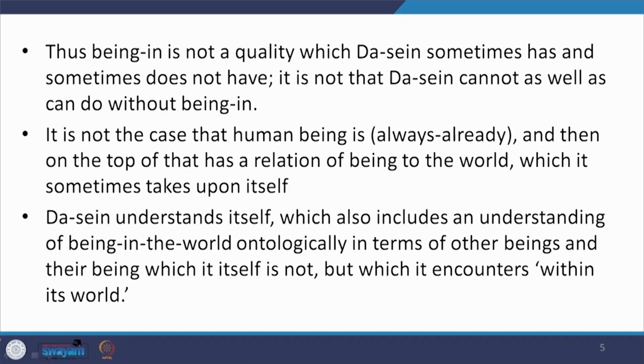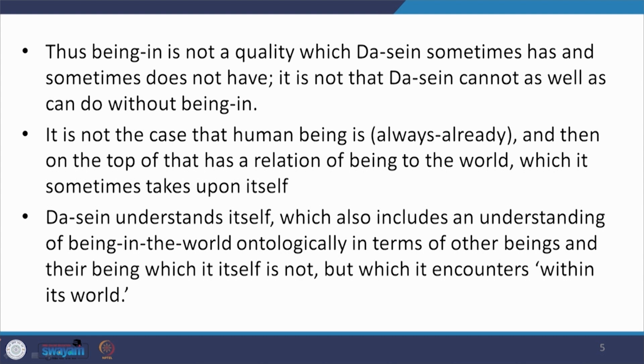There is no human being, according to Heidegger, outside of the being of the world, right? It is not the case that the isolated human being sometimes takes upon itself the being of the world, and sometimes can isolate itself, having a primal kind of existence outside of the being of the world. It is not like that. So the Zen understands itself, which also includes an understanding of being in the world.